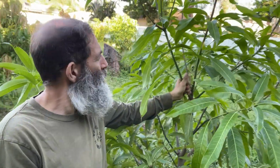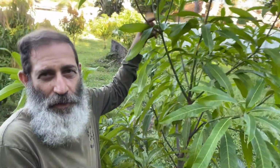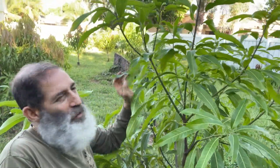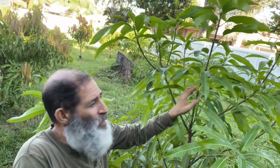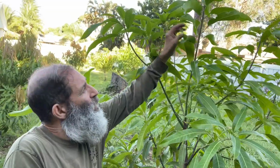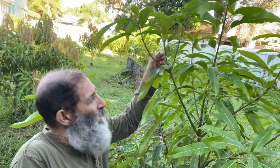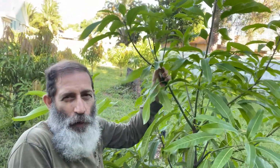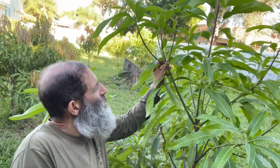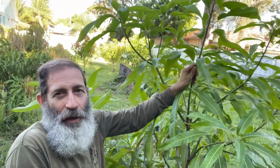There's 1. There's 2. It's a little bit more, maybe 2.5. And then I clipped it already previously, so now there's 1, 2, 3, and 4. You see the difference between these two? This is very important to understand. This one is 1 long sprout, and maybe I'll get a mango up here. This one is a long sprout, but there's 4 coming out of here. Now, some people say you shouldn't have 4 coming out of the same area because it weakens it. Other people say that it's not been their experience. But regardless, now there's 4, so these are going to get 4 mangoes versus this one getting 1 mango.